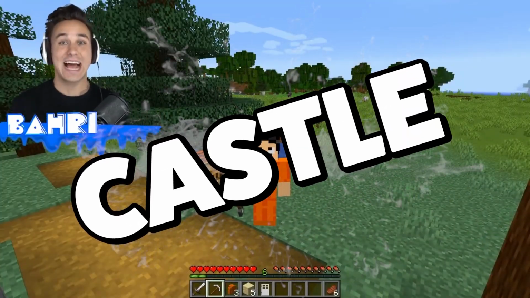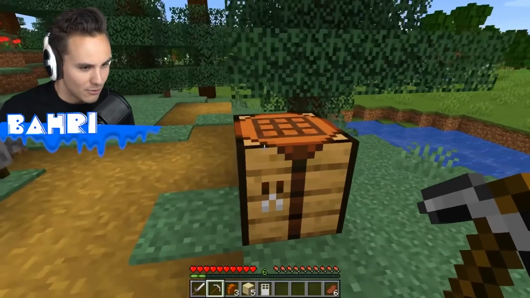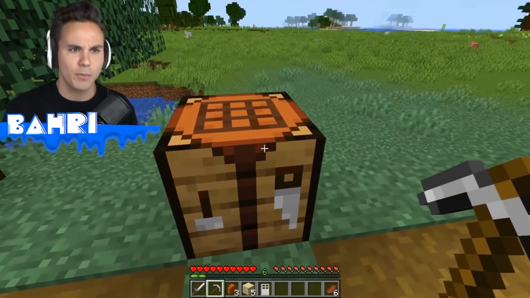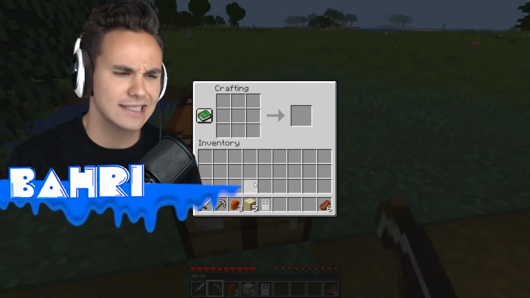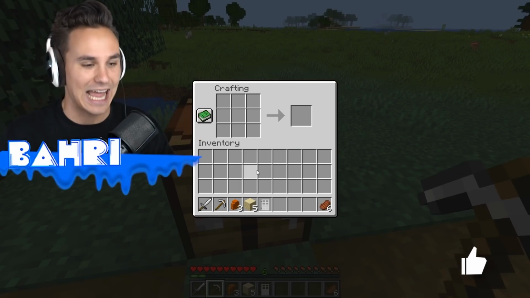The first castle that we are crafting today is actually Aladdin's castle, which is, is that a Disney or Pixar? Does Disney own Pixar? I think that's Apple. Besides the point, if you guys like the movie Aladdin, click that like button down below.